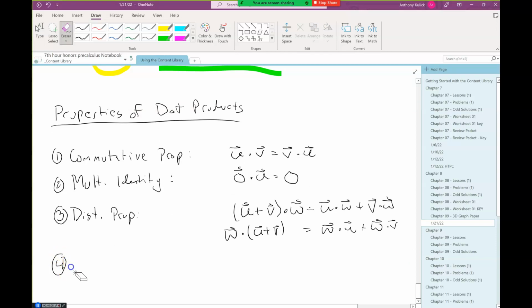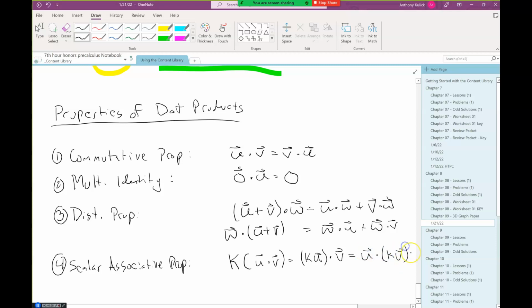There's an associative property for scalar multiplication. So we're going to call that the scalar associative property. By that I mean that a scalar times a dot product, you can multiply that scalar into the first vector and then take the dot product. Or you could multiply that scalar into the second vector and do the dot product. Or you could do the dot product of the two and then multiply the scalar in. It doesn't really matter where you do that scalar multiplication, but it happens to just one of the things, right?